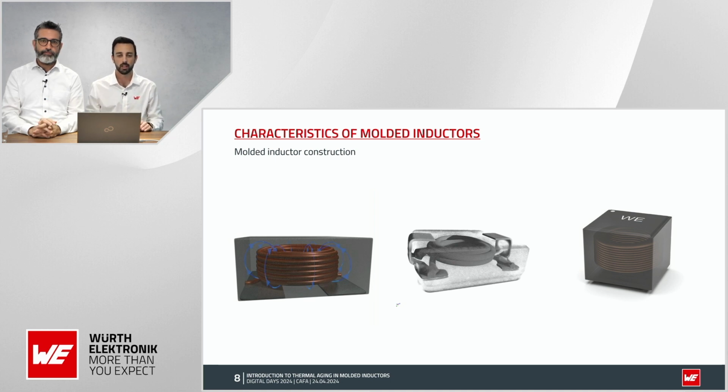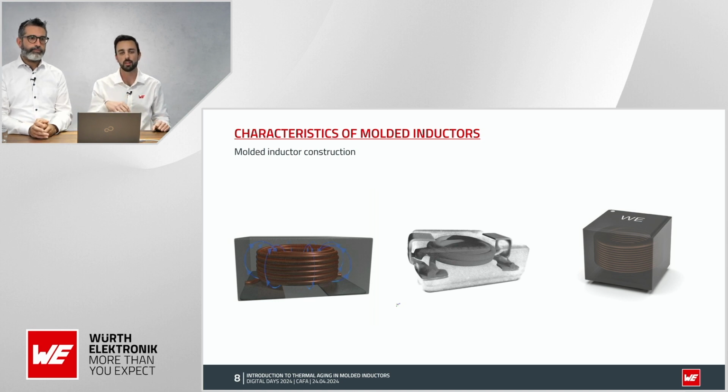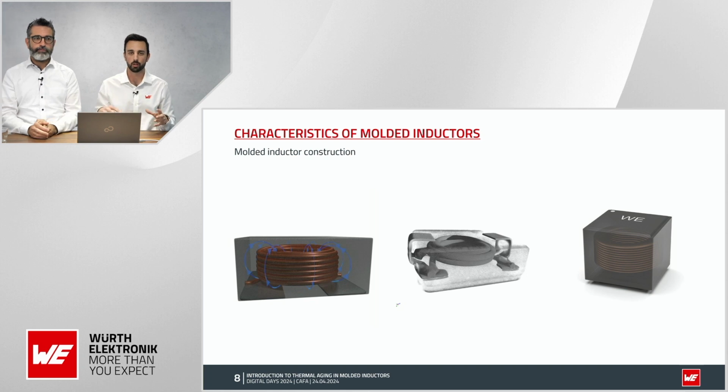You prepare an air coil, depending on the molded inductor you are doing. You need to make some solder to a lead frame that later will be the terminals, as we can see in the central X-ray image of the most typical molded inductor you can find. Then the coil is put into a cavity fixture and everything is filled with iron powder alloy, and then everything is pressed together.